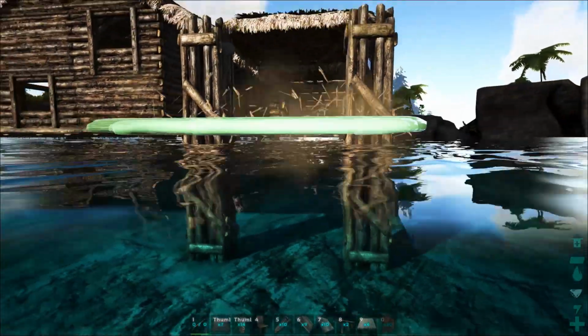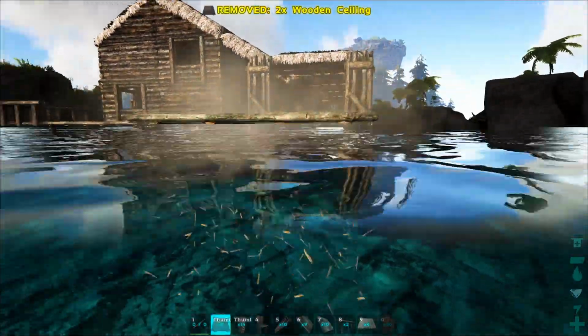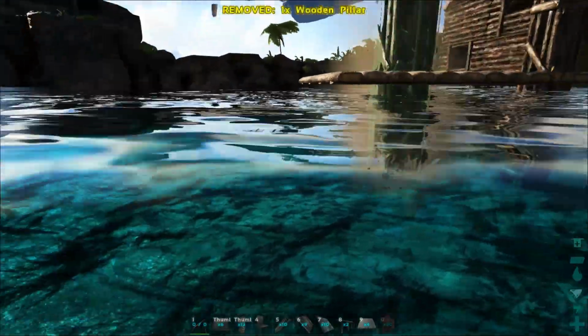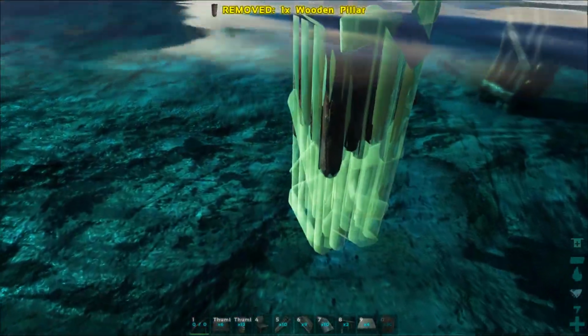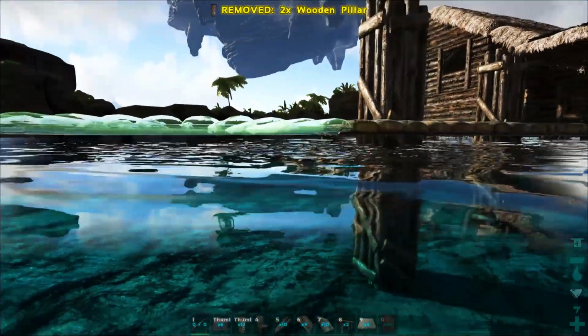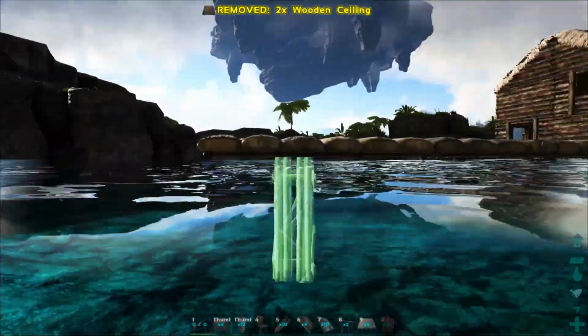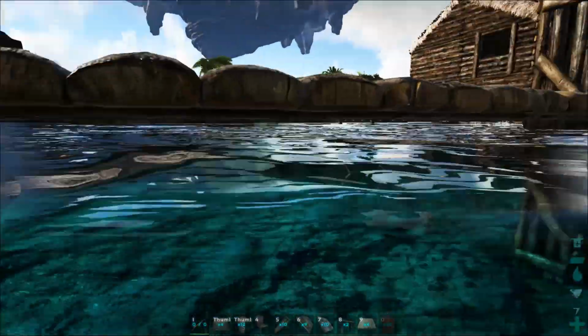So let's try extending you out like this. Can I go one more? I can't go one more. So what we're going to do is put a temporary pillar in there. And I'm going to hopefully figure out how big and how long I want this dock to be. Okay, can I get up here? No. Let's get a ramp.